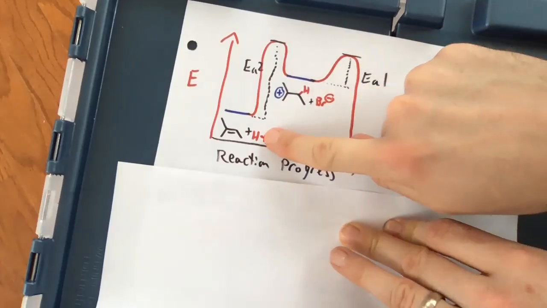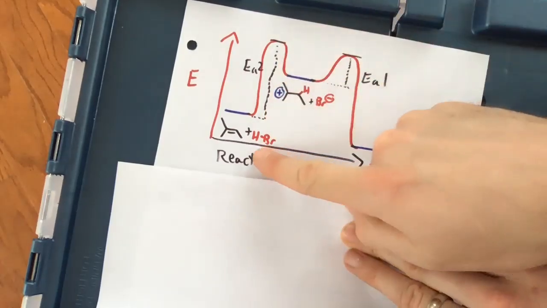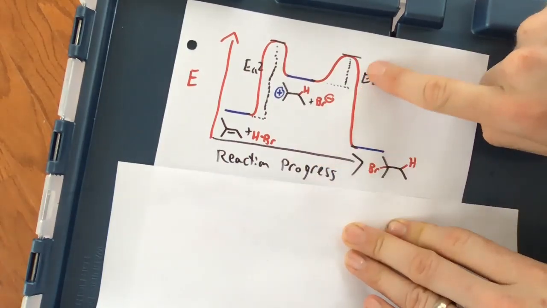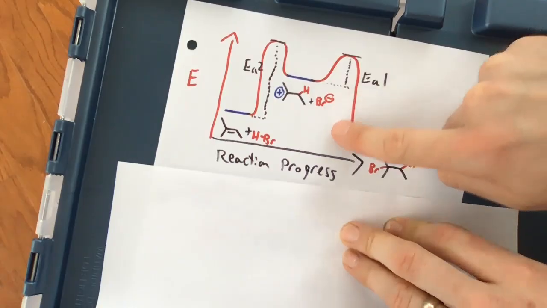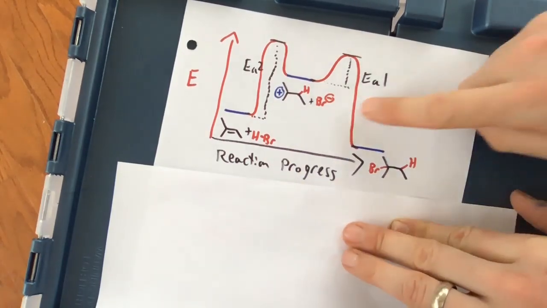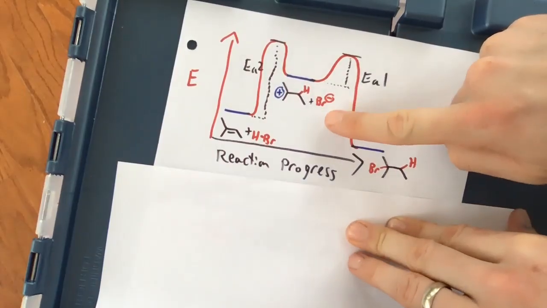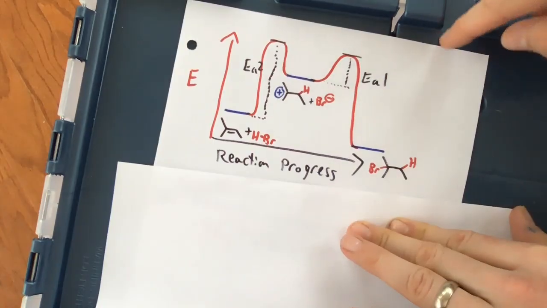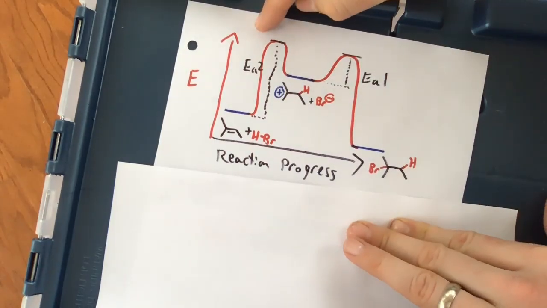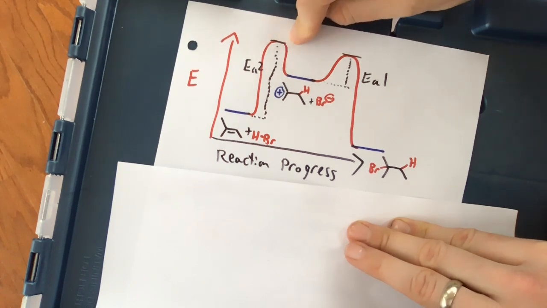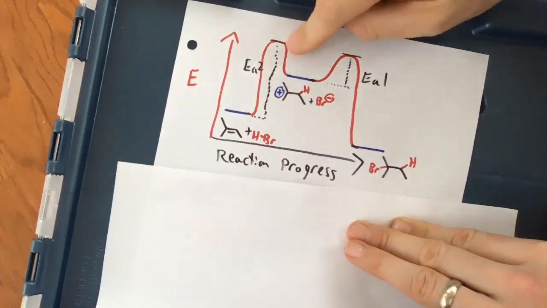So it takes a large amount of energy to protonate the alkene, but once you do, it takes a lot smaller amount of energy for the bromine to act as a nucleophile and attack the carbocation, which you would expect because bromine is a strong nucleophile, and it would be very attracted to a carbocation to give you our products. So because the activation energy listed EA2 here, the first step, is higher in energy than EA1, it's the slow step.